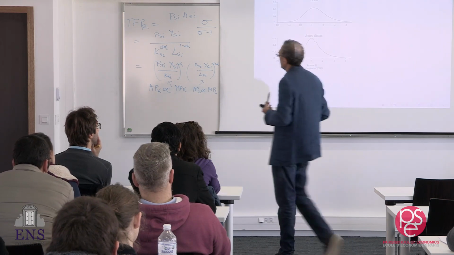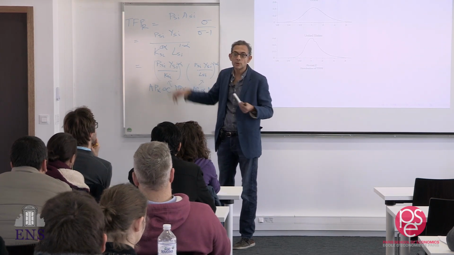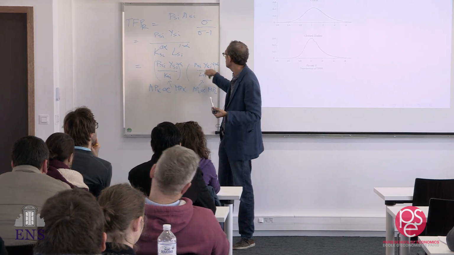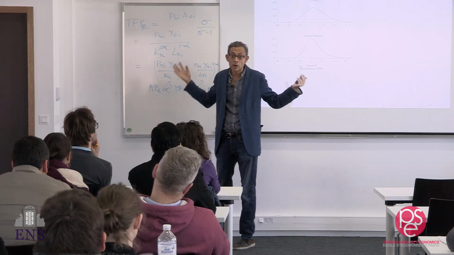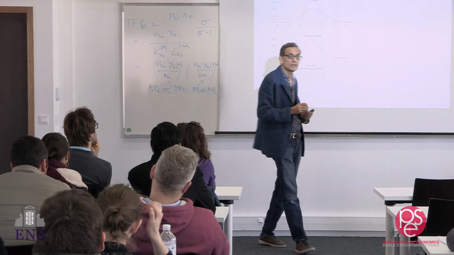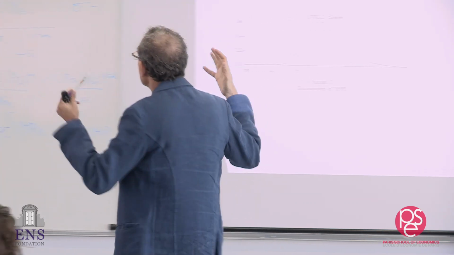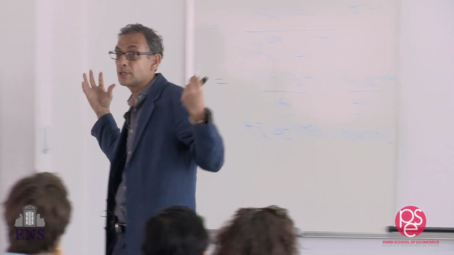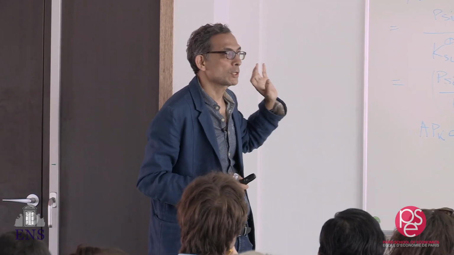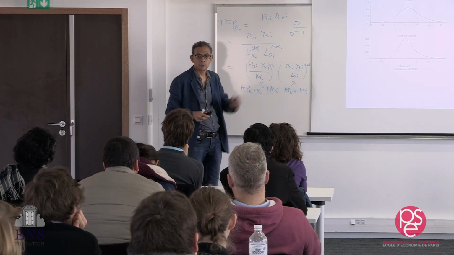Why? Because remember, this is just the marginal product. Marginal products are equalized across all firms. So this number should be the same for all firms. This number should be the same for all firms. Therefore, their product should be the same for all firms. So all firms should have exactly the same TFPR. Now that's a remarkably convenient fact. I've just collapsed all this complexity into saying that if markets work perfectly, this number should be constant across firms.